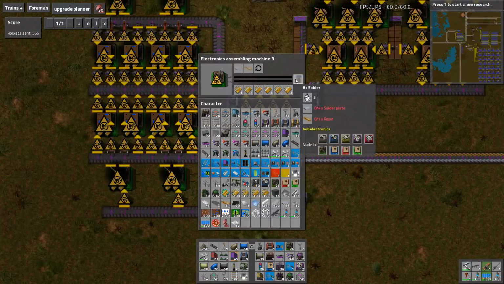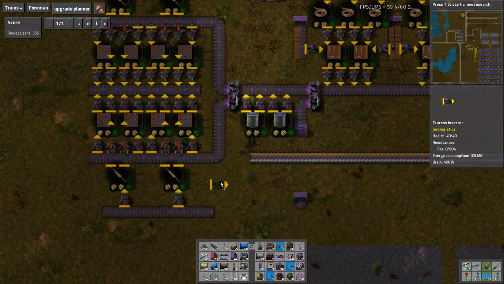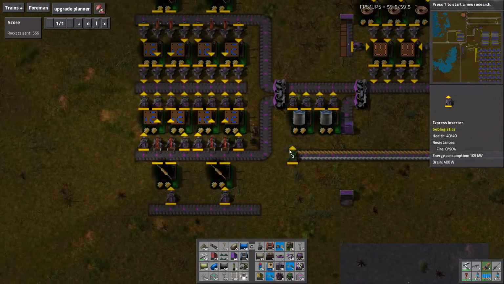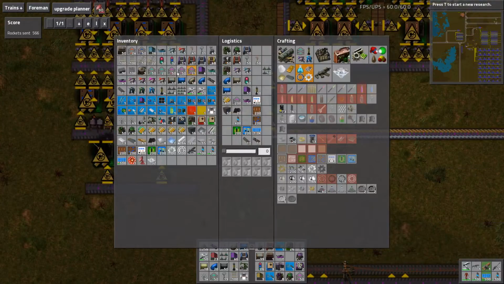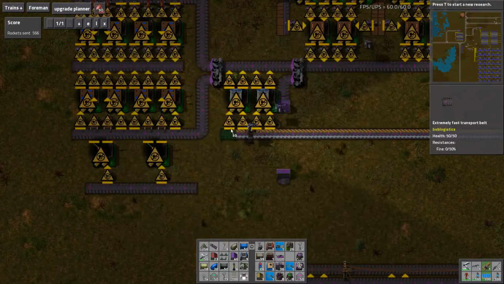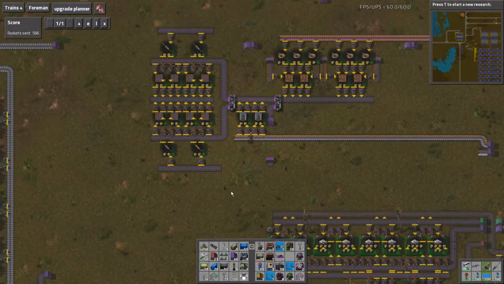How much ingredients do we need? Well, to be on the safe side, I'm actually going to just give them 2 express inserters each. Which means, of course, we'll have to come one slightly further over. There we go. So, that should be sufficient.